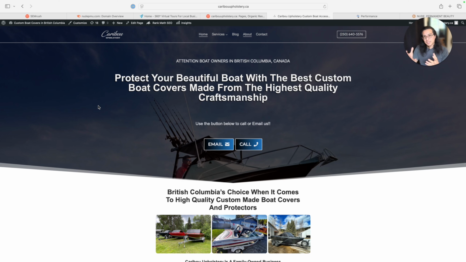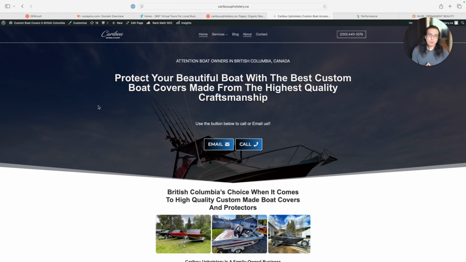There's a few reasons why this has been chosen, because the target audience is not people who want some cheap, run-of-the-mill, universal fit boat cover. That's not the target market for this client. This client sells upholstery boat covers for up to $5,000, maybe even more.